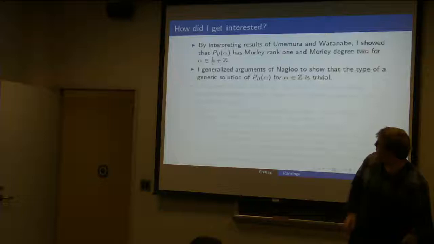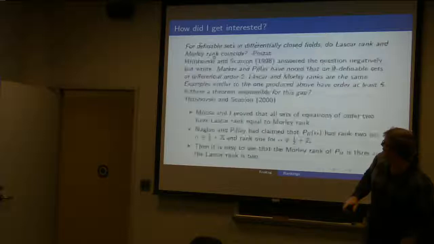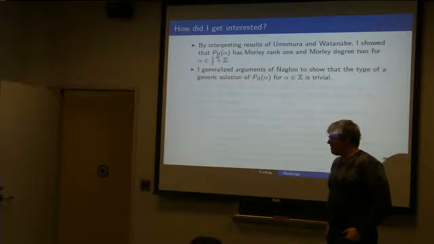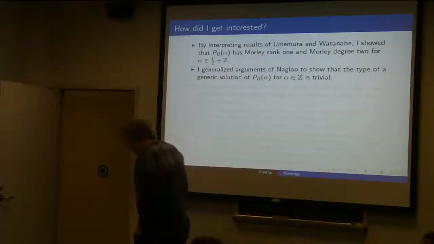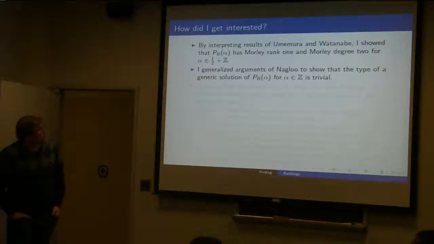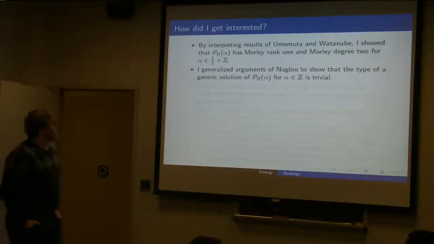Jim, just one little thing. Could you go back to that? This is the same as the last two, or is it the last two both? Does it have any connection with the Bessel equation? The equations that in Galois theory have Galois group SL2? Because that condition comes in that case: alpha is or isn't in 1/2 plus Z. It's not clear. I think it's related to your question whether the Backlund transformations are non-orthogonal. Yeah, it's not clear. Well, we'll get to some things that might be enlightening on this. Okay.